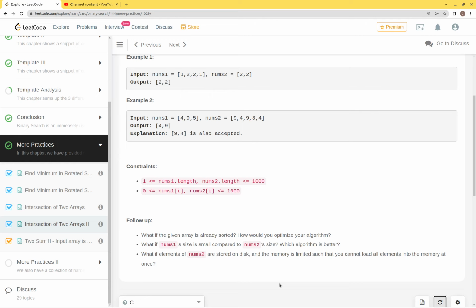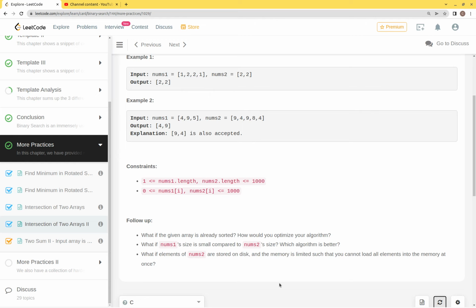I would say if the memory is big enough to load the smaller array, I would do the binary search, storing the sorted smaller array in memory, so we don't need frequent disk reads and writes.